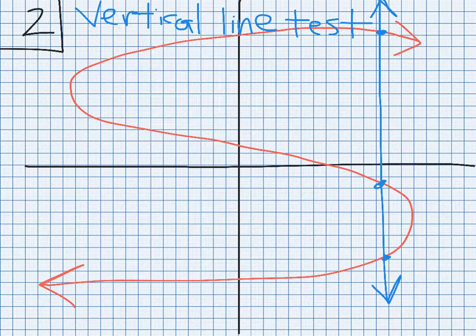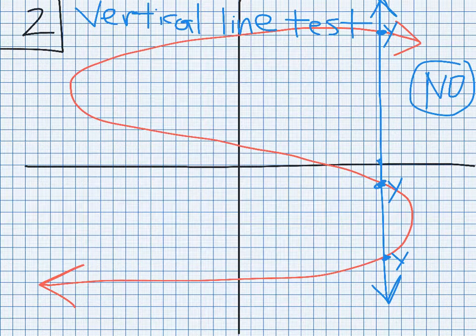Just to correlate this to what we just learned, here's a situation where we found one husband. This is the same x value with a different y value there, a different y value there, and a different y value there. So we found one husband that has 3 different wives, right? In other words, that would be a no. This fails the vertical line test. This is not a function, right? Every x value should only have one y value, and in this case we found where this x value has 3 y values, and that's not allowed.